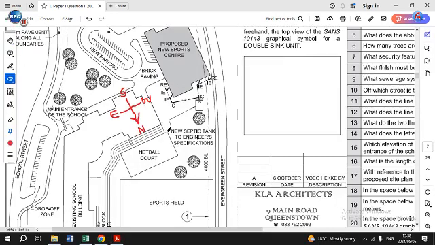And here I've drawn my different directions according to my North Point symbol, and you will find that this is the side basically that faces the main entrance, and if you look at that, it's going to be your east elevation that we have to write down as an answer, which is going to be right here, your main entrance, and this being that direction makes that your east elevation.